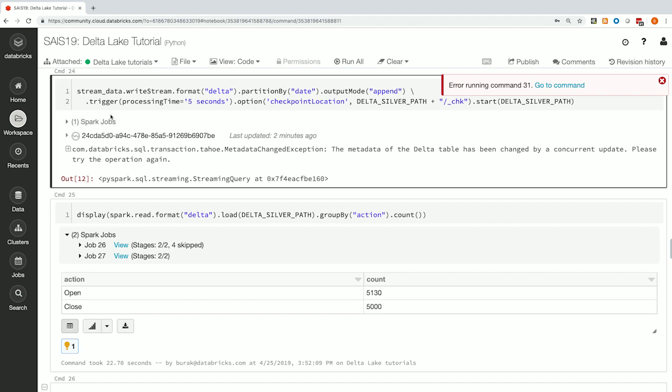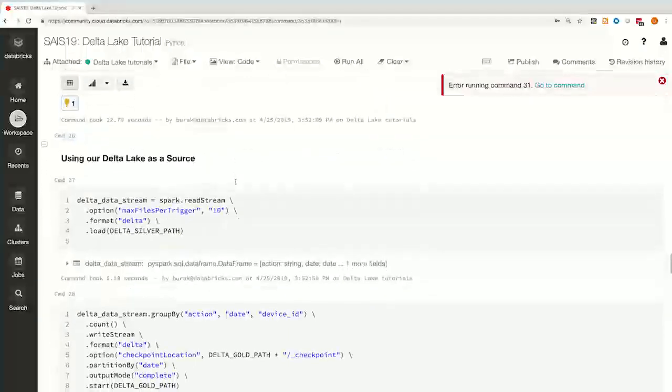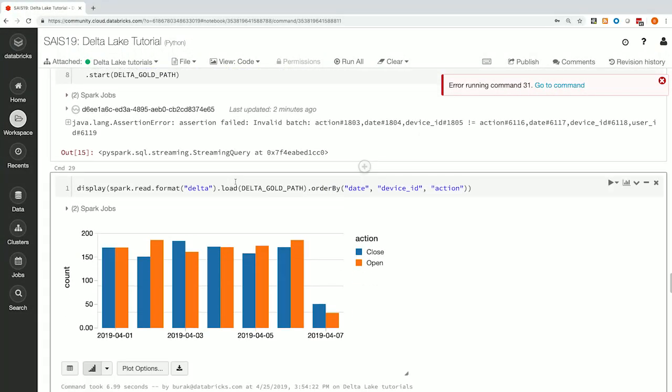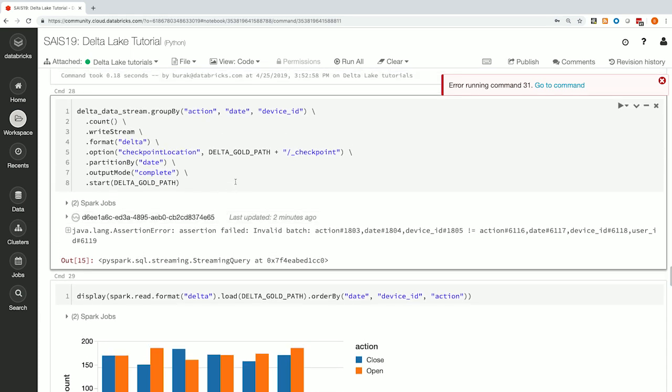So this is another great way to see that we have extra checks and balances that prevent me from actually messing up my table. And as you see here, our downstream stream will also say the source stream has a new schema right now. Are you aware of this? If not, just restart the stream, and then we'll start adding our new schema downstream to our downstream tables.